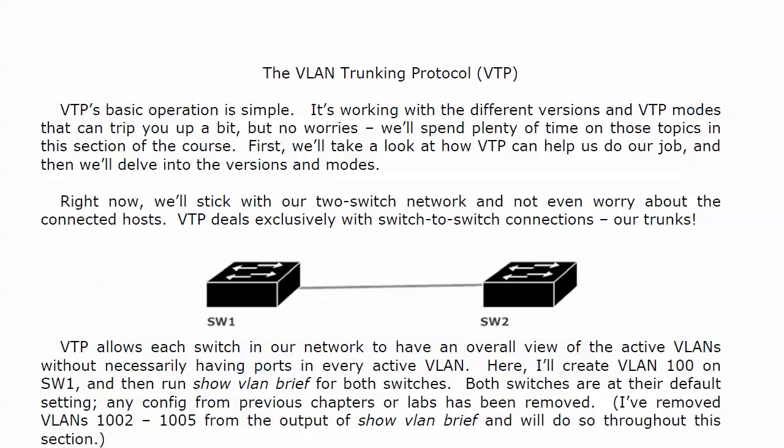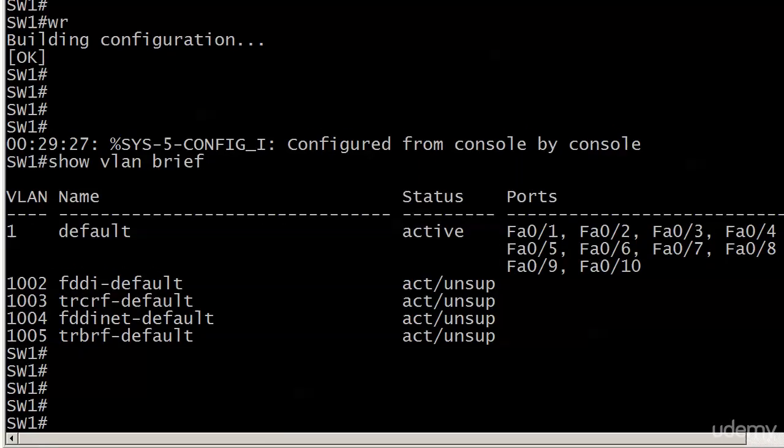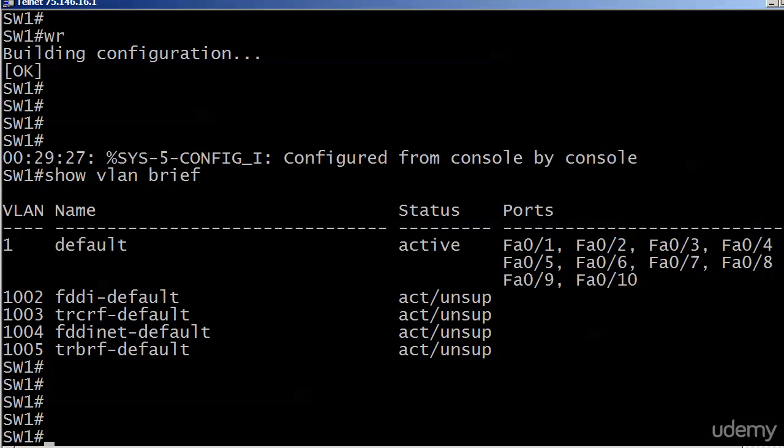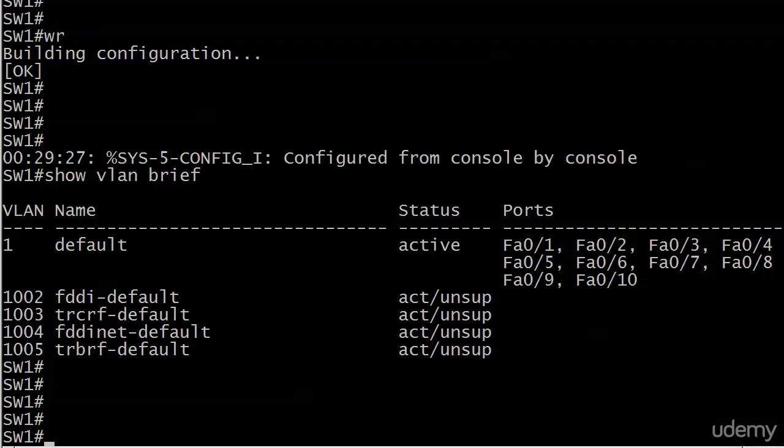but of course here on the live equipment we will see it all. So what I'm going to do right now is bring up the live equipment, going to look at both switches, and I haven't created anything yet. The one thing I have done is move VTP to version 2 on both switches. I'll show you exactly how I do that and how to verify it, but right now VTP is not enabled. So hang in there with me on that.